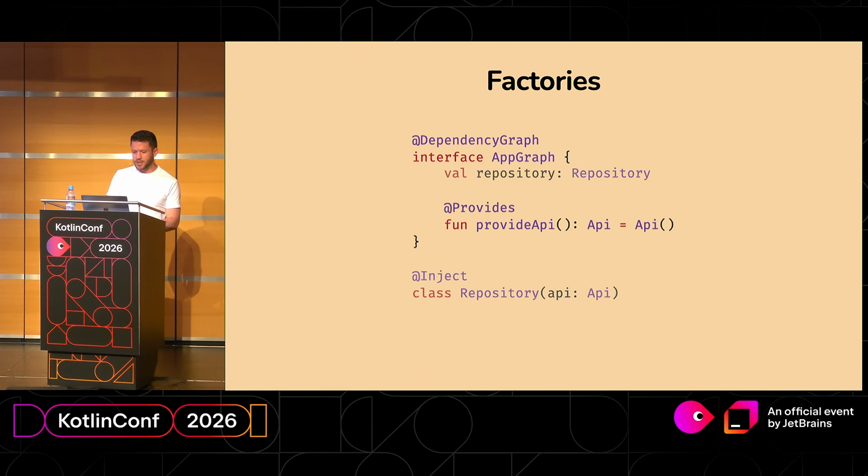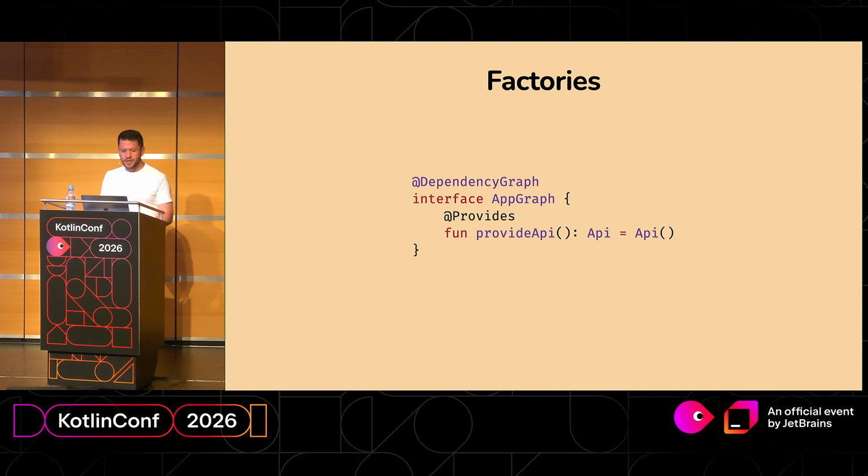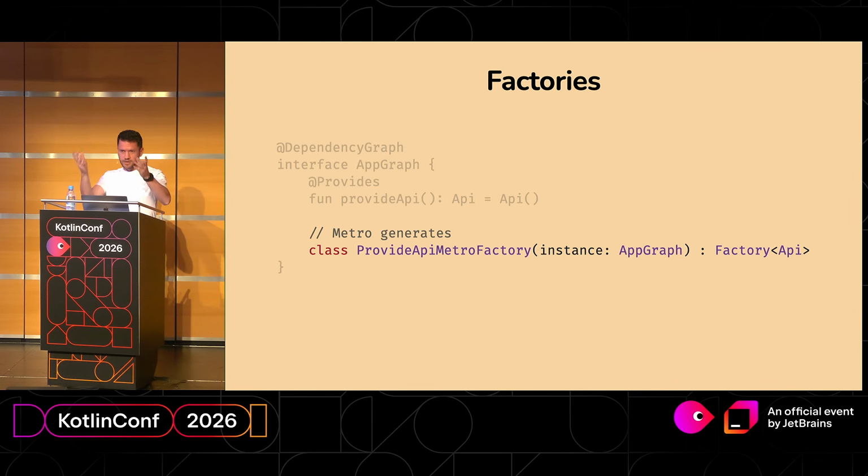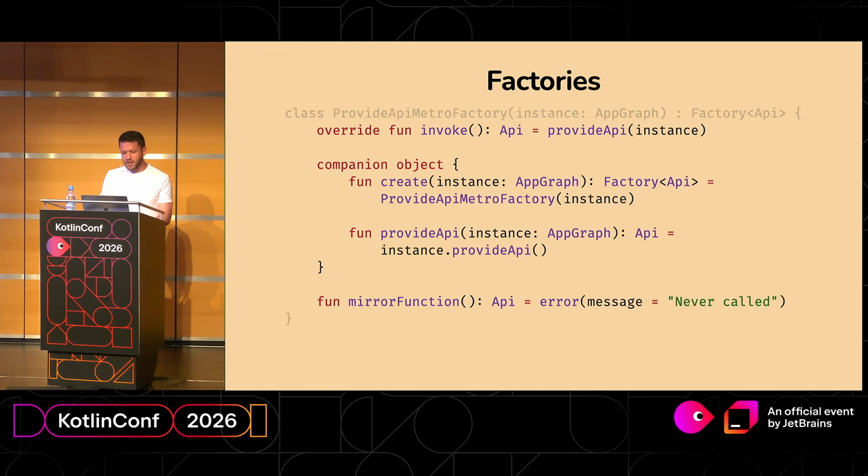So that's this API type here, and they work more or less the same way. They get a nested factory class in the class that they were declared in. The name here is an interpolation of the callable that we had annotated, and notably, you'll see it takes an instance because it's a member function of the interface. This instance is plumbed down with any other parameters, has the same semantics. The new instance function name here is the same as the original provider callable. Doesn't really need to be, just this is what Dagger did, and I just matched that. And then the rest is just the same as what class factories are doing.